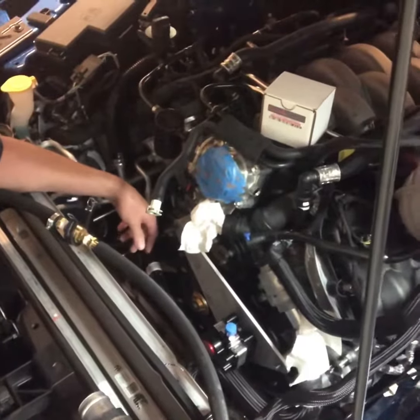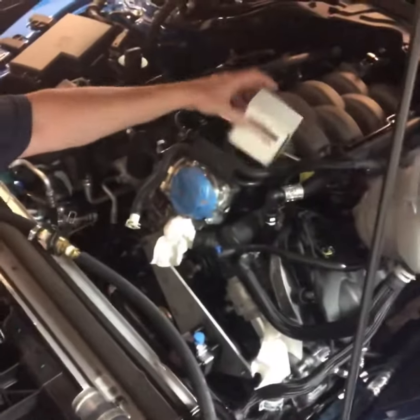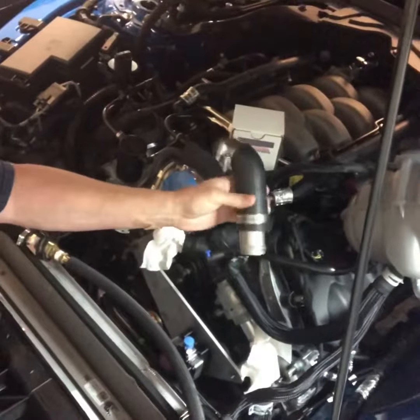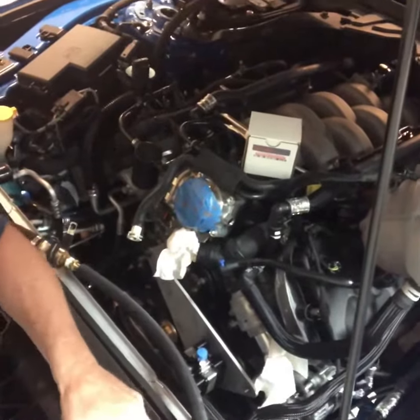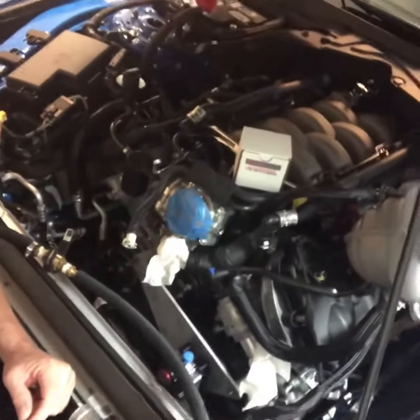I'm not a fabricator and don't necessarily have a better idea, but I'm just not a huge fan of the way it mounts. Got to put in my new thermostat while I'm in here — got the hose off. There's an extension piece that goes on because that plate is in the way, so you have to put the extension on there to get around the plate. Nothing too difficult so far.